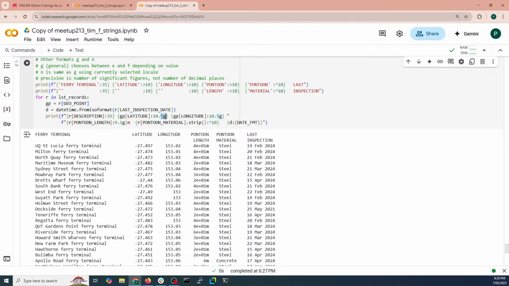Similarly, so that's latitude, and also the same for longitude. For pontoon length, 9.1G, actually I want 1 significant figure, so it's just gone 4. There's no decimal places in there.